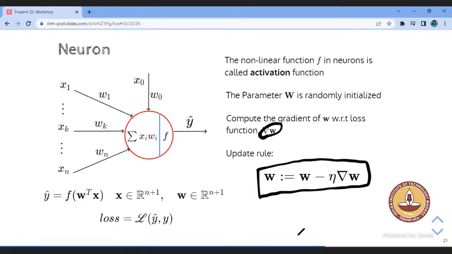So the gradient should be taken with respect to the loss function, right? Yes. So we take the gradient of the loss function with respect to W, the weight vector. Here it's the gradient of the weight vector instead. This is the notation we follow. I put the suffix L to denote that the gradient is computed with respect to the loss function. This is what we follow in the lecture. We informed you that this is the notation we are going to use. You just keep it in mind. It is with respect to the loss function.